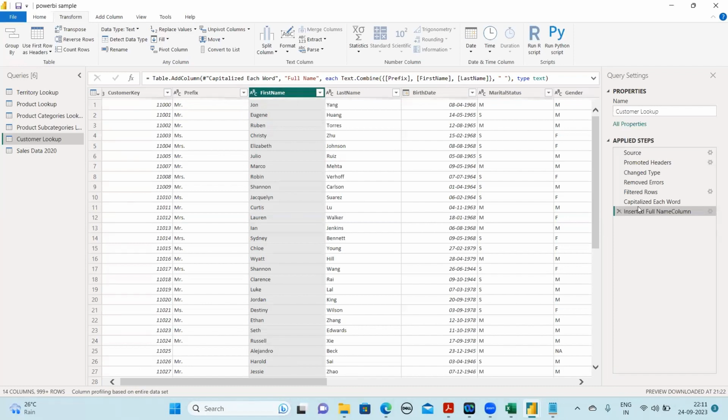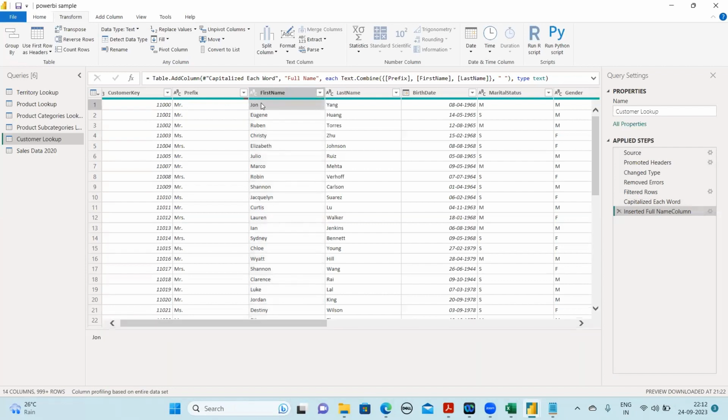And there is one more option. If you see Capitalize Each Word, what is that? Let's cancel this. That means this one has the capitalized format: the first letter of the first word is capital, and the rest would be small letters.